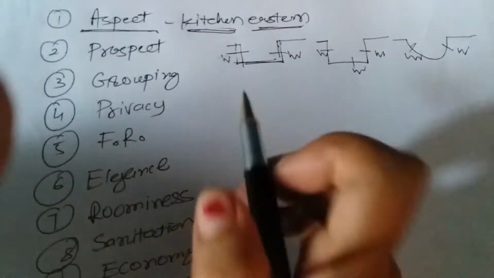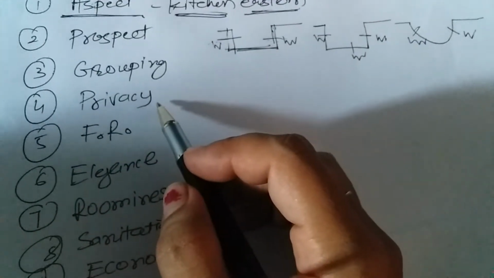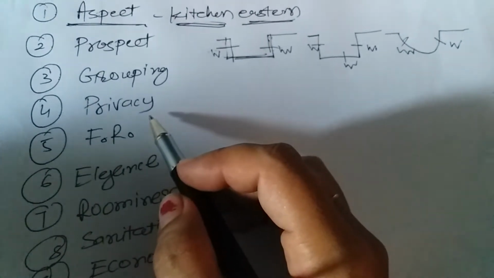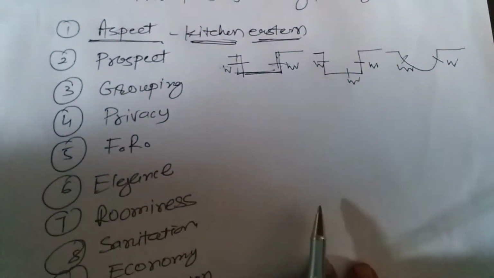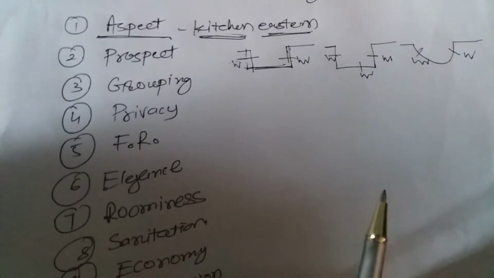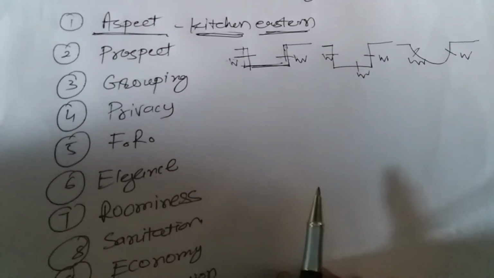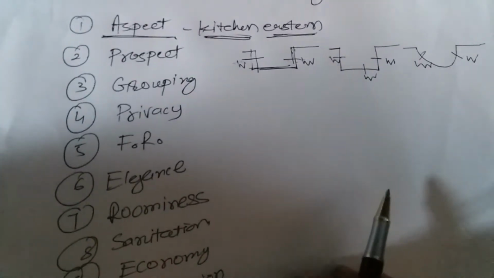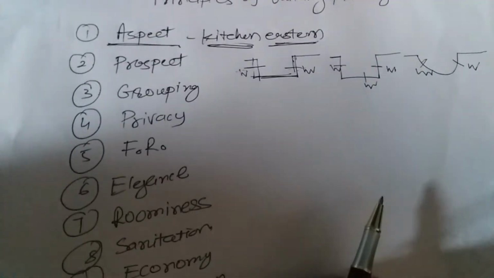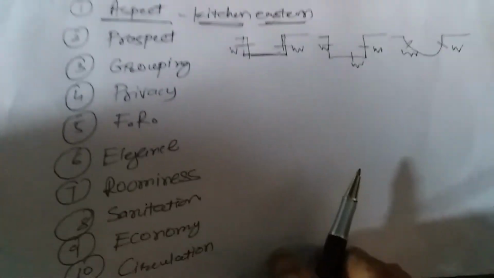So third one is grouping. Okay, so what is grouping? Grouping means, for example, that the living room should be next to the veranda, and it should be away from the kitchen to avoid smell and smog. Dining room should be close to the kitchen. Kitchen should be so arranged that the housewife can easily approach the entrance without invading any rooms. A window should be provided in such a way that she can easily keep watch at the entrance of the house and also on the children playing in the house. So grouping can be explained in these examples.